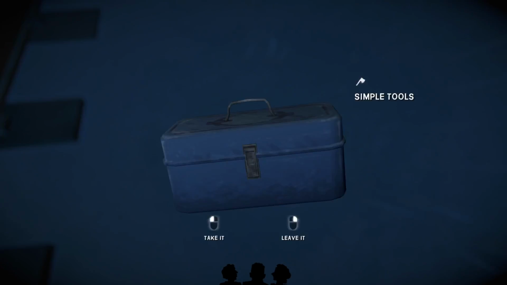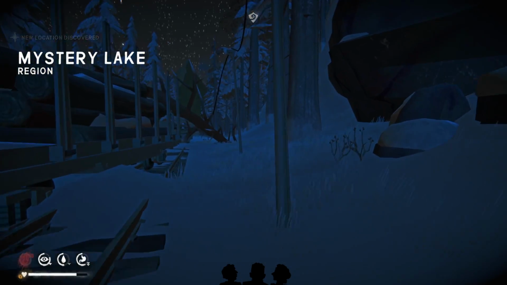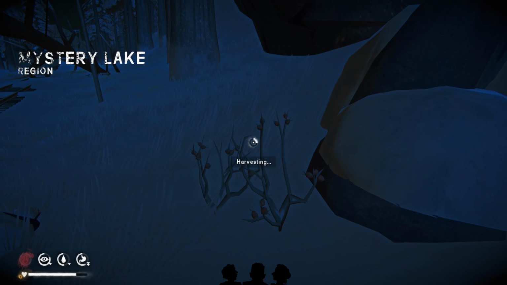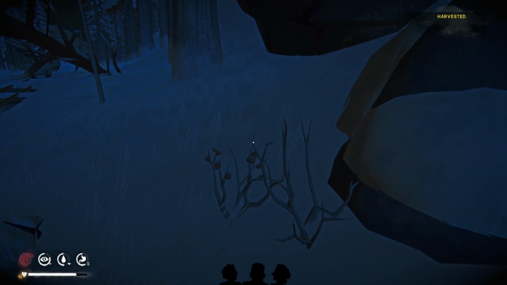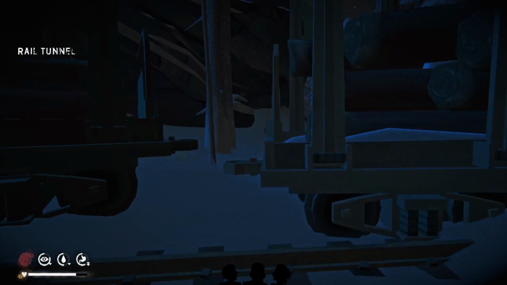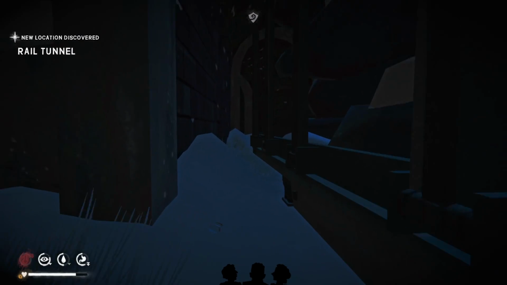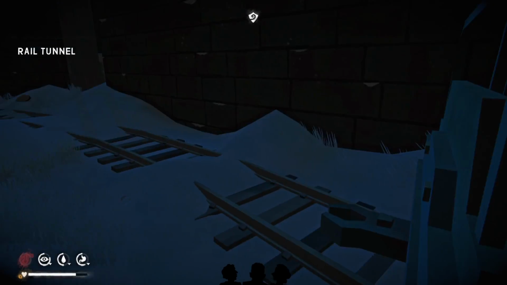All right. Tools. That's a damn good find outside. I'm going to be able to harvest this stuff because if we get a chance to make teas, it could be some simple calories. You can't fit through there. All right.